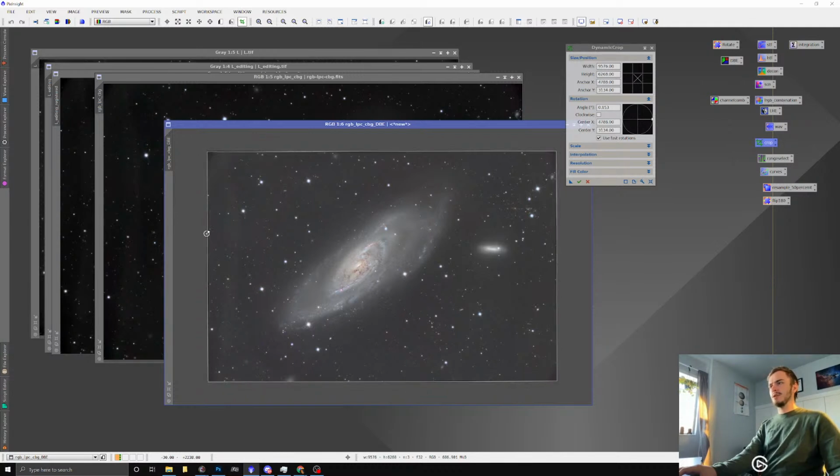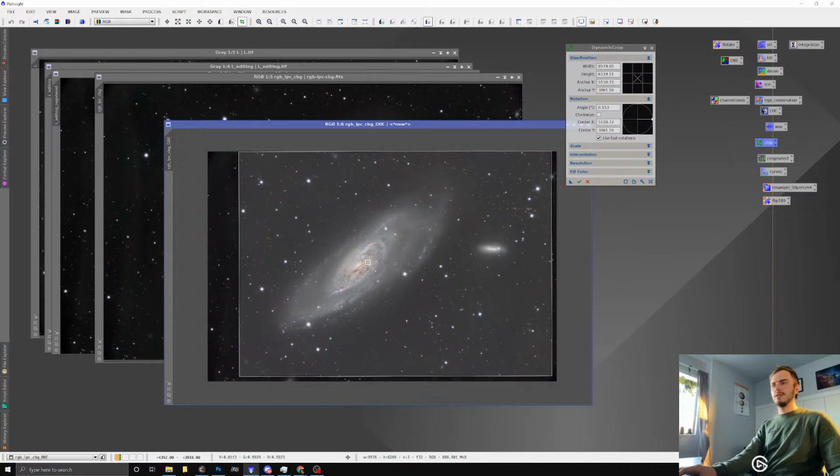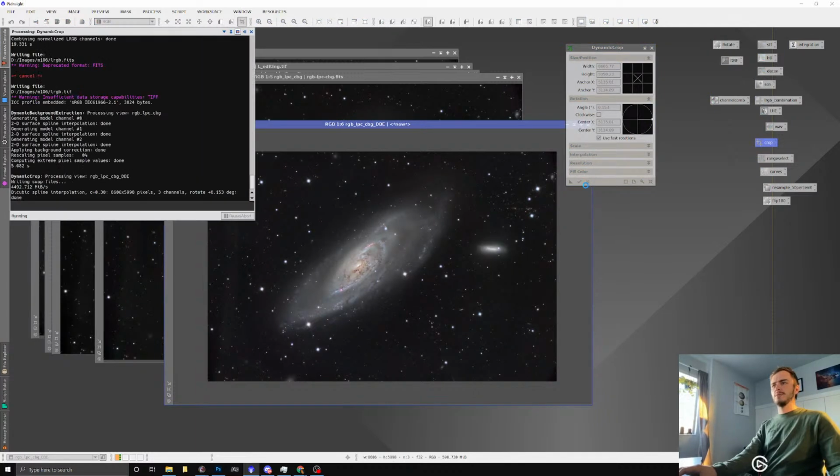This was shot with a 16-inch Arcos and a ZWO 6200. So we'll get a reasonable-ish crop. Artifact starts there, crop it like that.